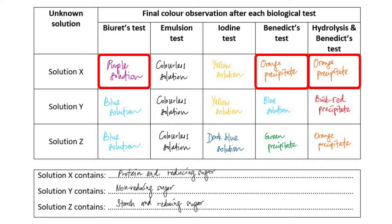When a solution has reducing sugar, this would show up as well in the non-reducing sugar test, which involves hydrolysis followed by Benedict's test. The color intensity of the Benedict's solution after hydrolysis did not increase, showing that the reducing sugar concentration stayed the same in both the Benedict's test and the non-reducing sugar test.